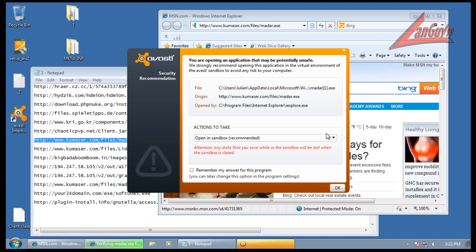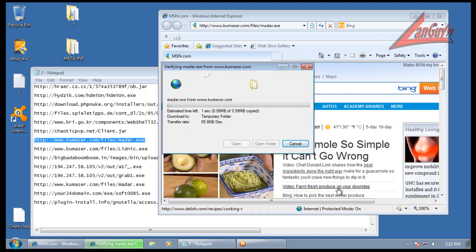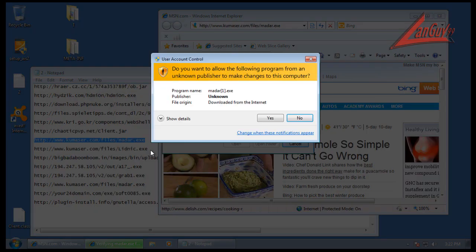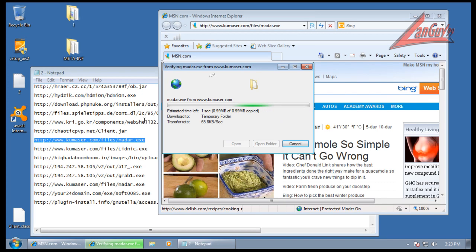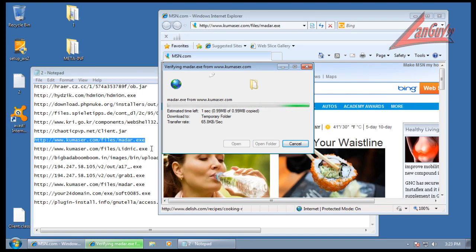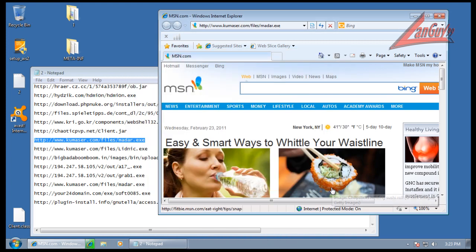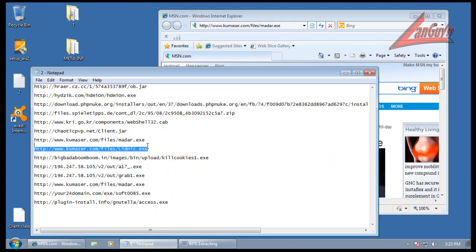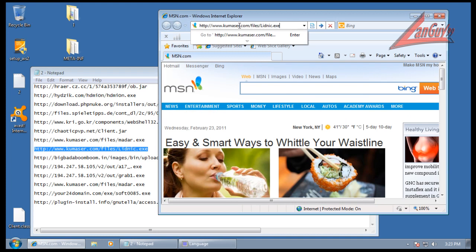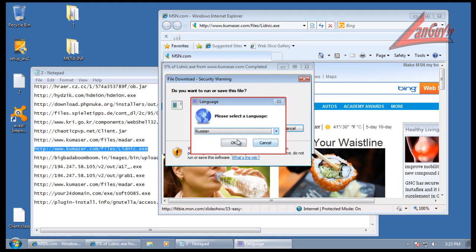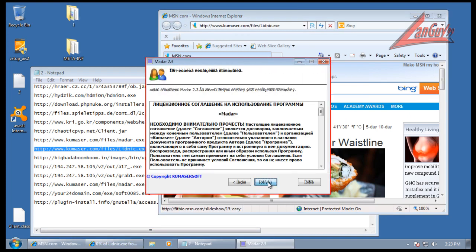Okay, so what do we got here? We got maybe potentially unsafe. We recommend opening this virtual. Okay, so open in sandbox. So we'll just click OK. So finally saw a hint of the sandbox.